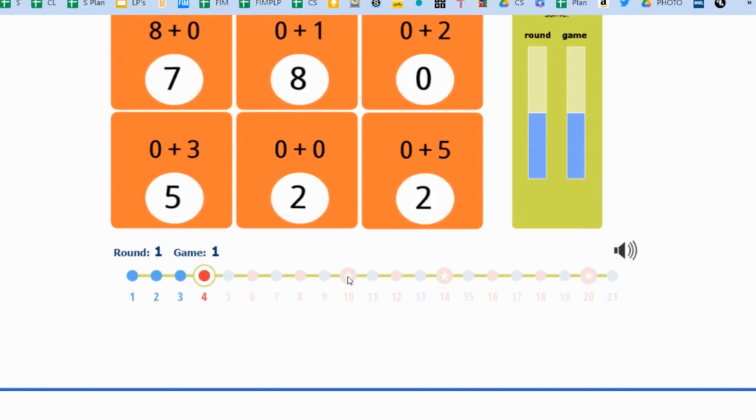And you can see that some of these are starred. Consider these your goalposts. When you get to number 10, for example, it's going to give me lots of practice and also lots of stickers because I've learned all of these concepts and it gives me a chance to practice it.